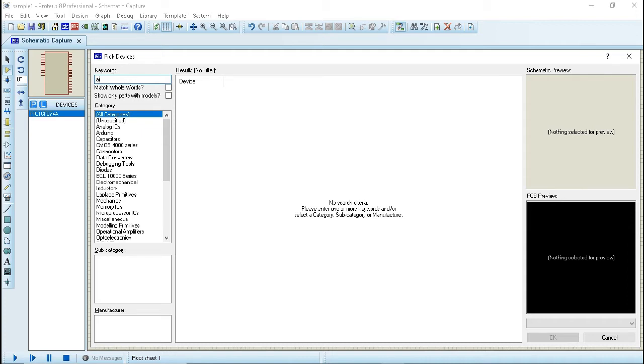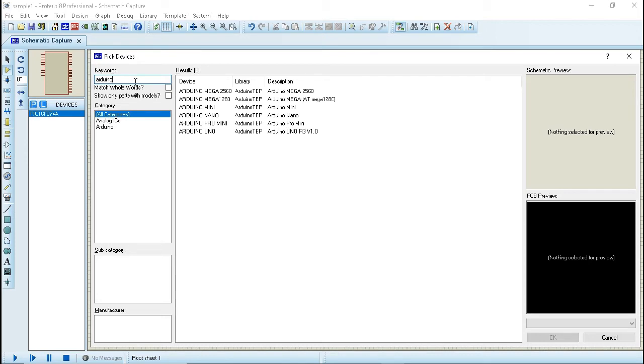Let's say, for example, Arduino. Okay, Arduino. And okay, so we have different types of Arduino here. We have Arduino Mega 2560, Arduino Mega 1280, Arduino Mini, Arduino Nano, Arduino Pro Mini, Arduino Uno.